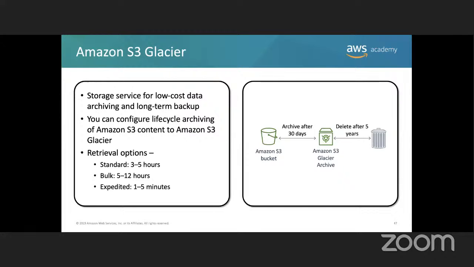So that archiving means that although you can store your data at an extremely low cost, even in comparison to Amazon S3, you can't retrieve your data immediately when you want it. With Amazon S3 Standard, you're going to get it immediately, right? Now here you can configure a lifecycle policy, just like we did before, guys.